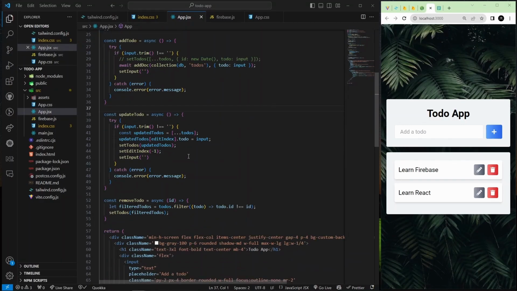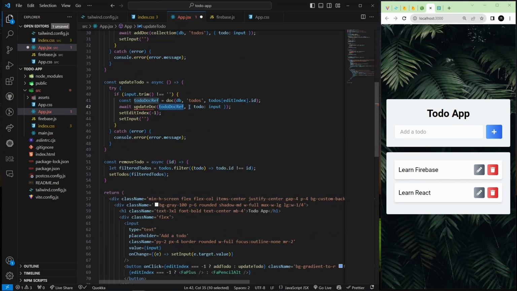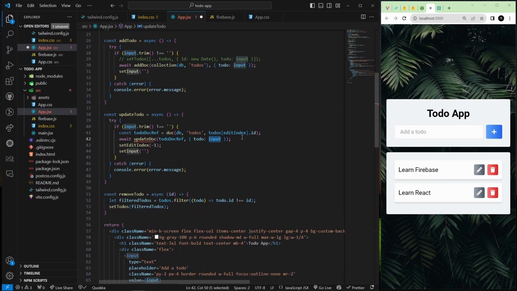Let us focus on updating a to-do. We don't need this, no more JavaScript manipulations. Here you can see we are going to fetch the document first of all. Using our to-dos useState, when you click on edit you are going to have an index, right? You are going to take out the ID of that particular to-do which you want to edit. You are going to fetch the document from Firebase, and that reference you are going to provide to this updateDoc method. The second parameter, again, is an object with the property and your latest input value. Let us import this from Firebase as well. Again, this is an asynchronous function, so we are awaiting for it to complete.